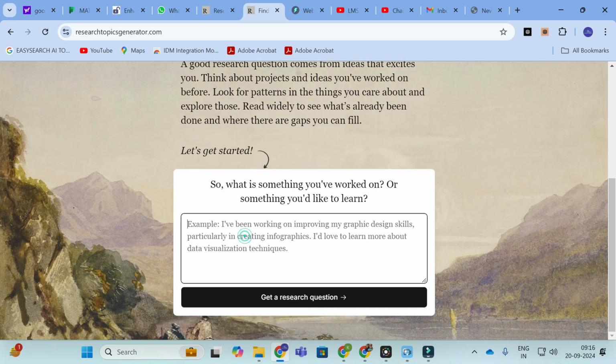Here you can give whatever research topic you want, and accordingly it will generate an answer for you. You give the statement here, and it will generate a research question for you. I am going to give an input: how artificial intelligence plays an important role in energy management in the electric power sector.